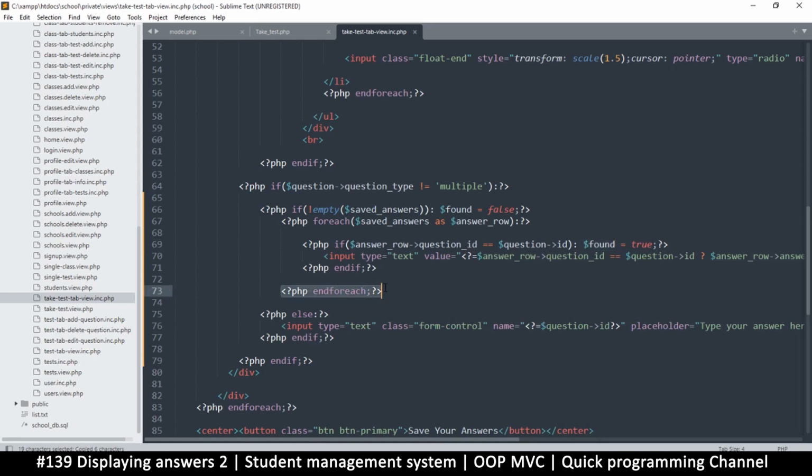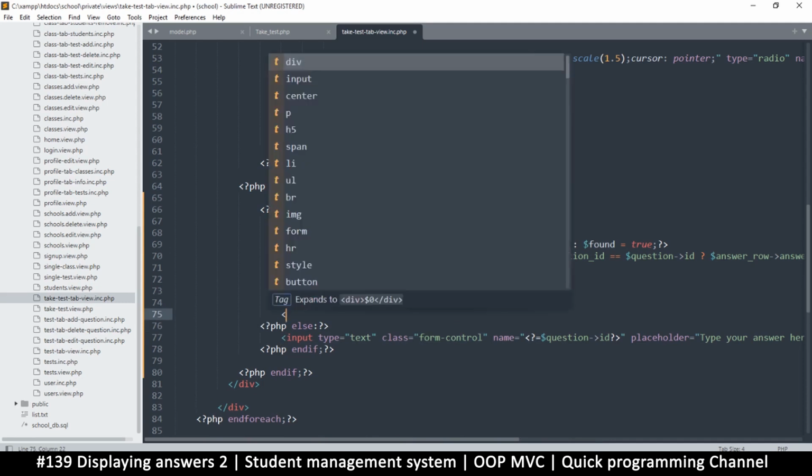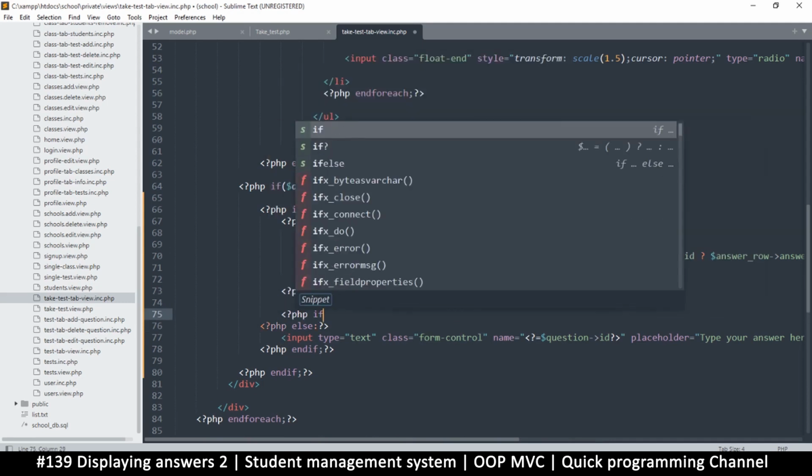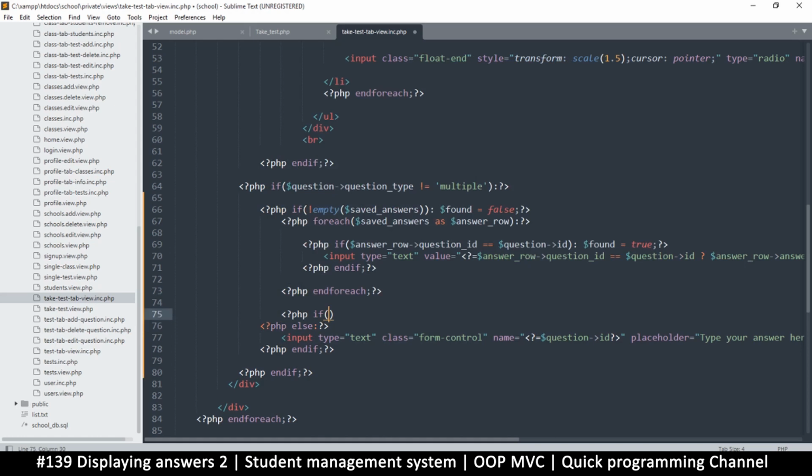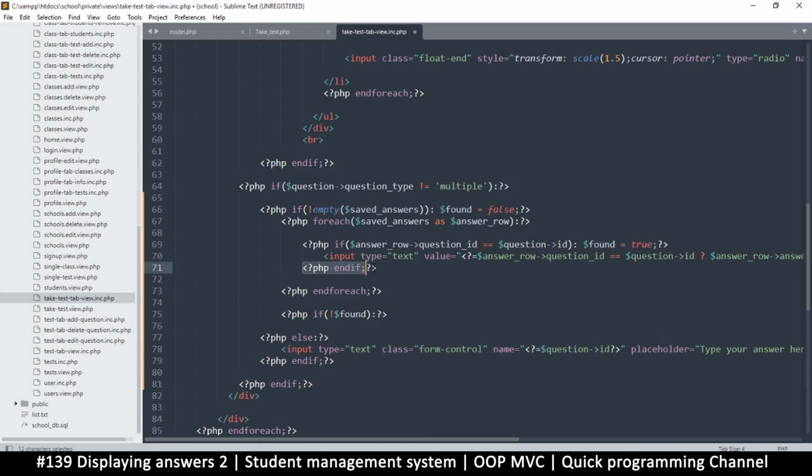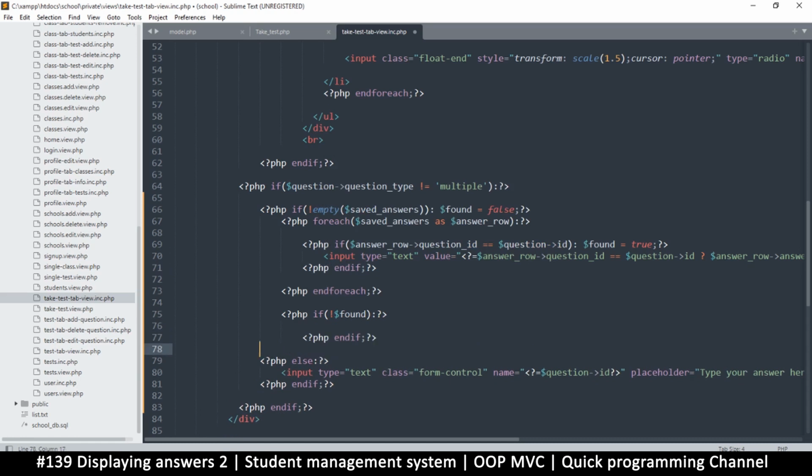If after the loop we did not find the thing, then let's add an empty one. So I will put an if statement again here. Hopefully these if statements will not be very confusing. It would have been better if I just used two PHP tags here to represent everything, but here we are. So here I'm just going to say if not found, if nothing was found there, like this, then let's put another end if, since we have an if statement before we forget.